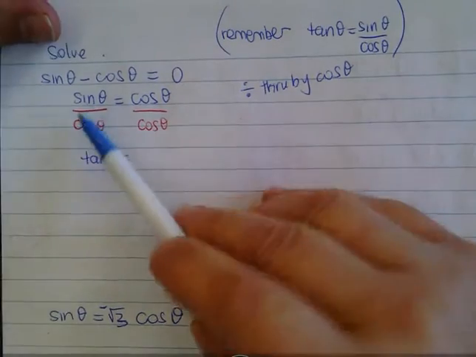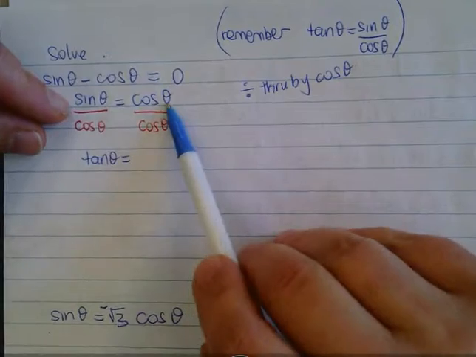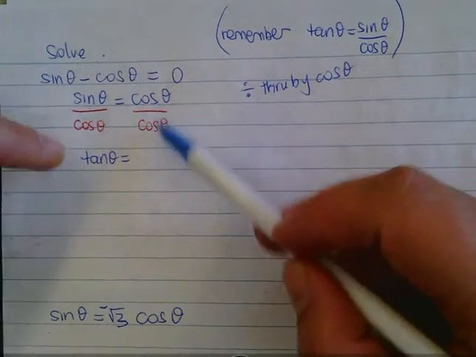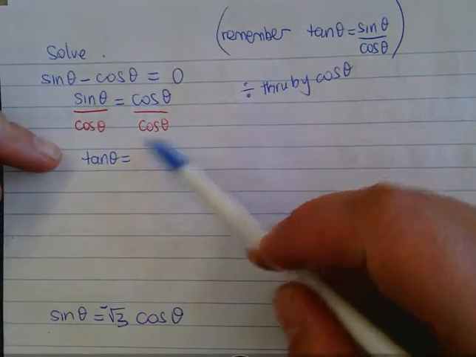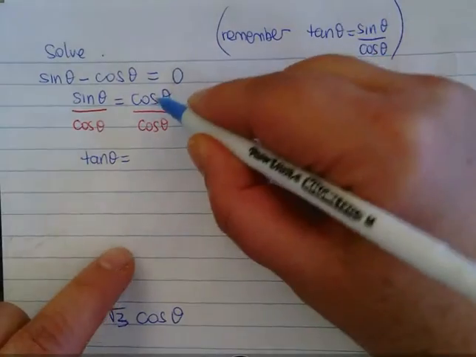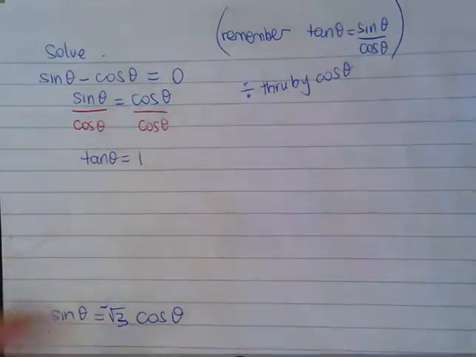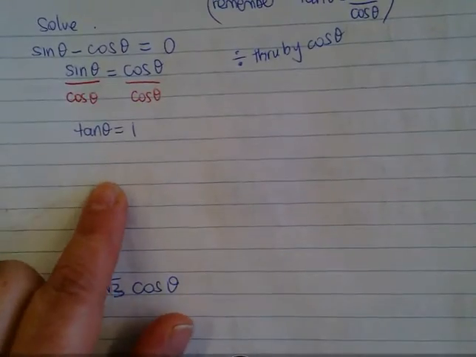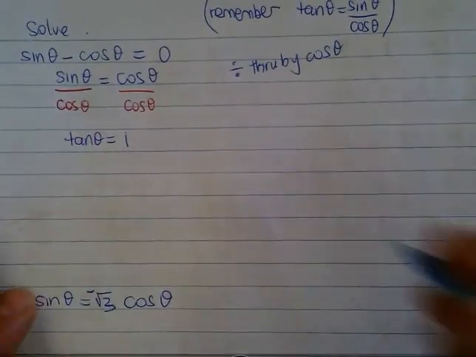Okay? So I put it in the format, I make sure the cos is on the other side, and now, because I know that sine divided by cos is tan, if I do the same thing to both sides, I get tan. Now what's cos on cos? And that's what we're solving. So now we just keep going. So what have we got? Quadrants. So what do we say?